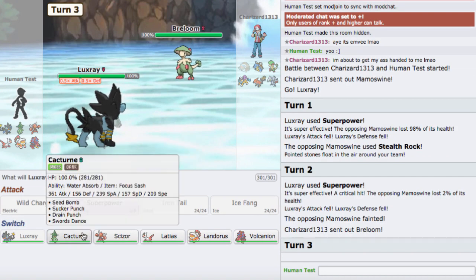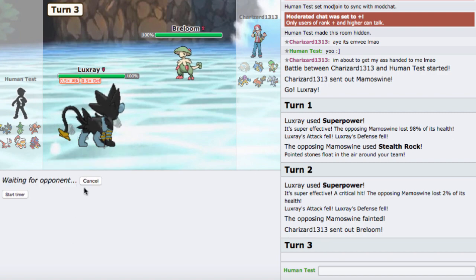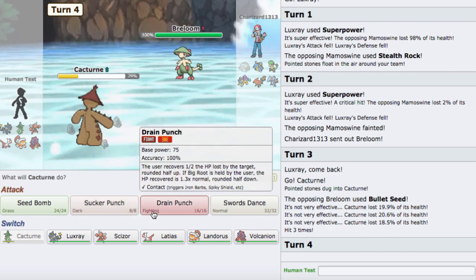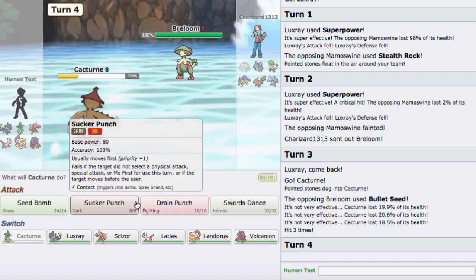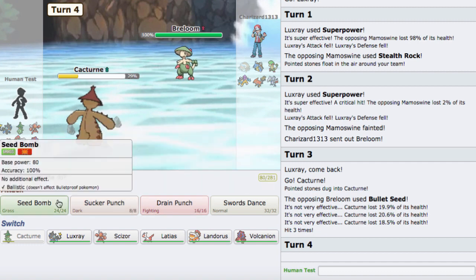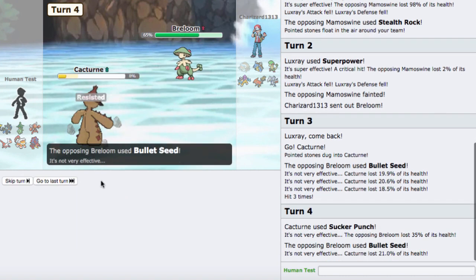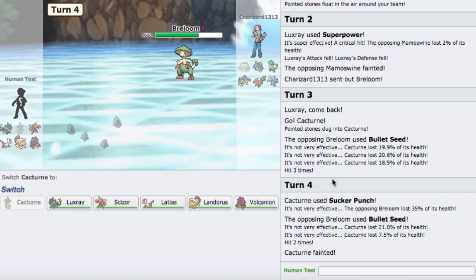Goes to Breloom here. I don't think Cacturne's that useful at all, so let's just go into it right here. I don't want him to start SDing up and doing all that stuff. Bullet Seeds, okay, that's cool. Yeah, I think just sacking it off here is fine. I don't really need this thing at all. Sucker Punch is fine. Yeah, what did he go for? Bullet Seed again? Is that like Banded Breloom or something?